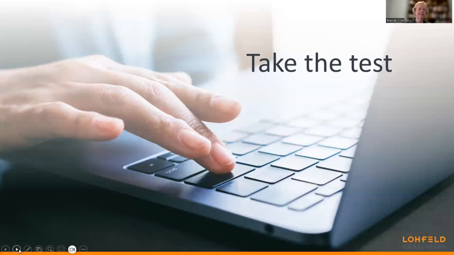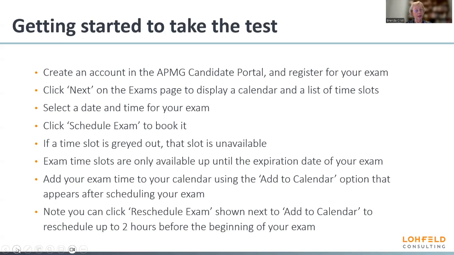Let's talk about taking the test. There are a lot of instructions for taking this test, so let's go over a few of them. First, you want to create a candidate account on the APMP portal when you register for your exam. And I have a lot of screenshots of this process, which I'll be sharing with you a little bit later. So you want to click next on the exams page to display a calendar and a list of time slots. So you want to select a date and a time that's most convenient to you.